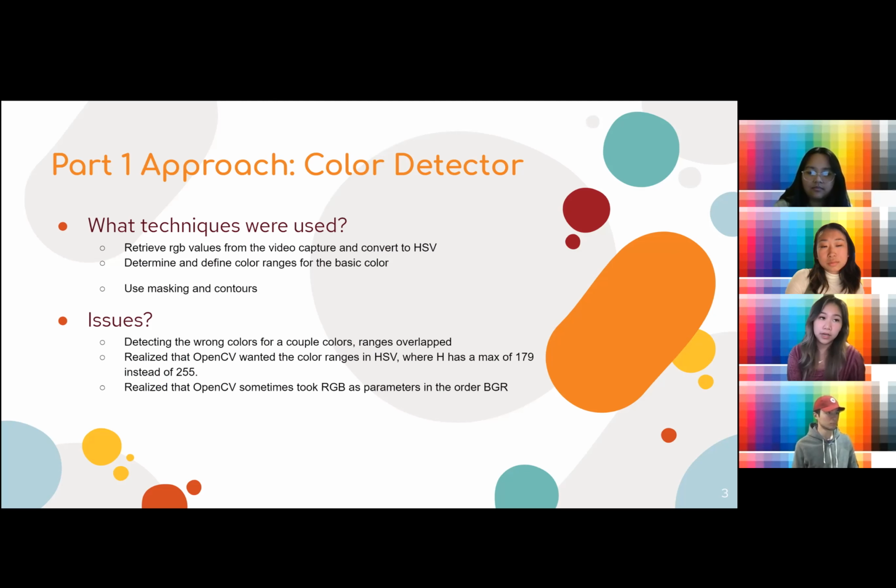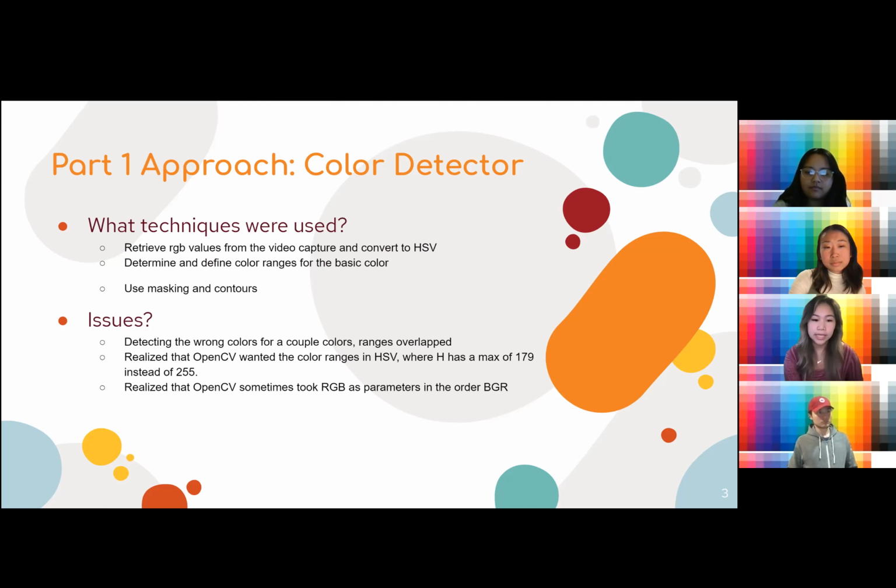Some issues that we ran into were that it was detecting the wrong colors for a couple of the colors because the ranges were overlapping. For example, if there was an aqua colored object, it would say it was blue and green. To fix this, we went through the HSV color picker and played around with different ranges of dark and light colors to make sure we had the right range for us. Lighting was also something we didn't have much control over, so we just let that be.